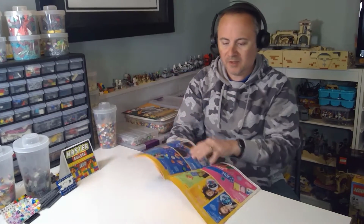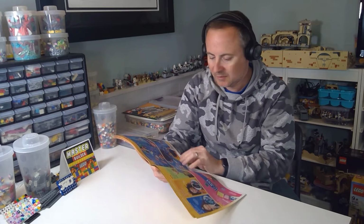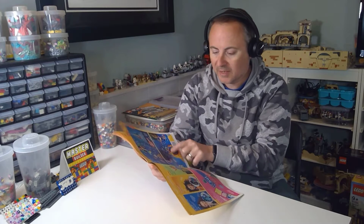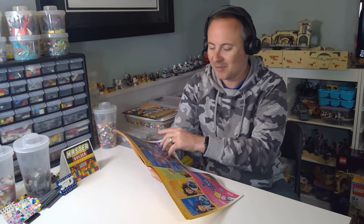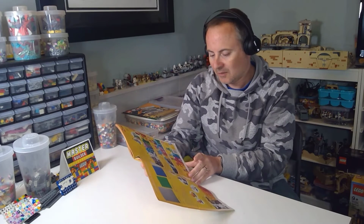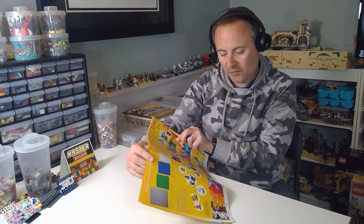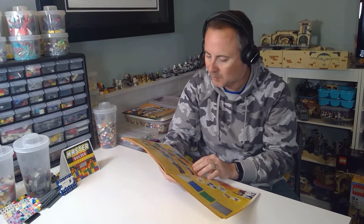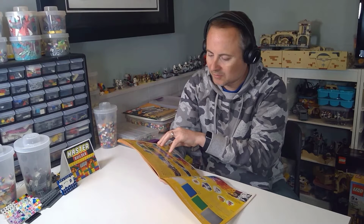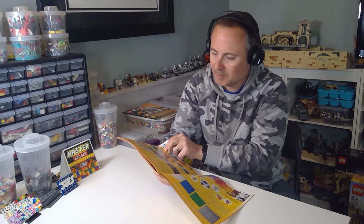There's a lot of new stuff. So there's lots of dots, lettering, bag tags, which I'm not into at all. We've talked about the creator. I have the creative design box. There's the big message board, which is a pretty big deal. Very cool. There are some new Classic, there's three new ones: Bricks and Functions, Creative Ocean Fun, and Creative Monsters. So I don't know if any of these will appeal to MOC builders. They seem a little childish and probably won't have quite the parts to make it worthwhile.